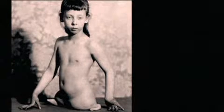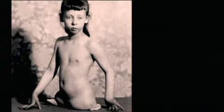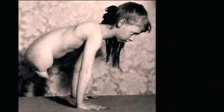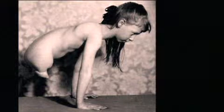I love this little girl. She has this wonderful, straightforward, unaffected look at the camera. She's totally unself-conscious, and yet she has this extraordinary body with this deficiency of the lower limbs. You don't get the sense of any deformity, or certainly not disability. She's perfectly able. The third picture in this series we didn't use. It shows her in a steel and leather prosthesis. It's sort of a bucket that goes around her hips, and then she has steel legs with little shoes on them. All of a sudden, she looks like a cripple.